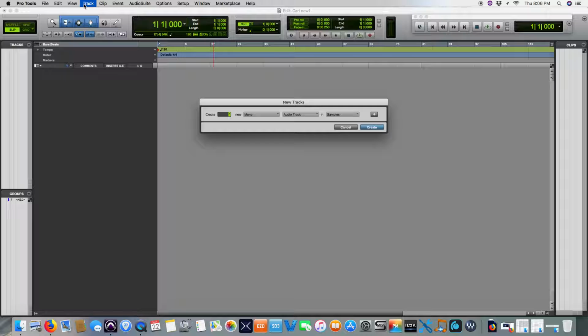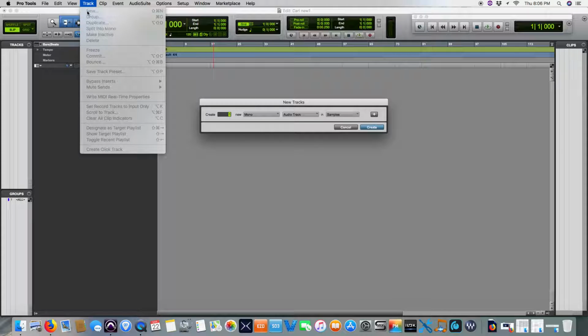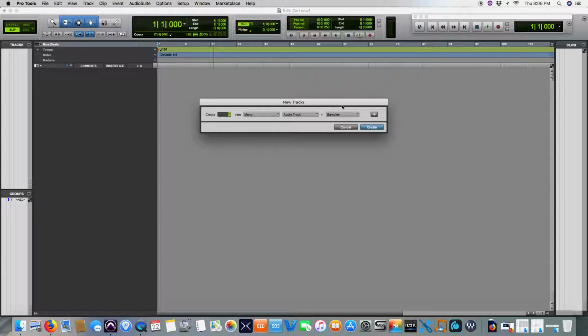Alright, so what I did was I went up to track, clicked it, hit new, and then this dialog box comes up. Alright, you can create as many as you want. If you're creating tracks that are all the same, then I would just put the number in here. Say I wanted 5 of those. Alright. If I wanted a couple tracks that have different formats, like instead of audio track, the track type, you have all these different other kinds of tracks. The only one that you would have to really use right now is the instrument track.